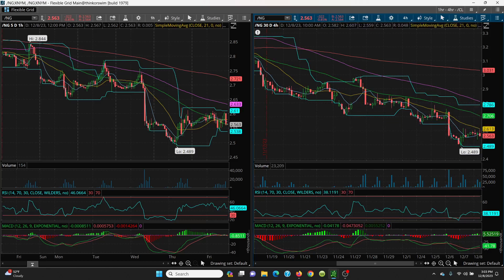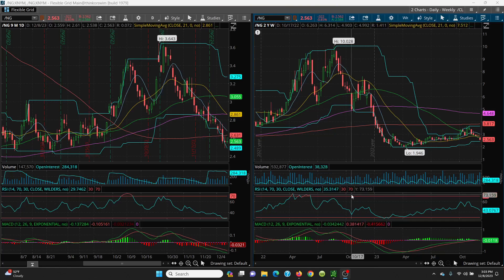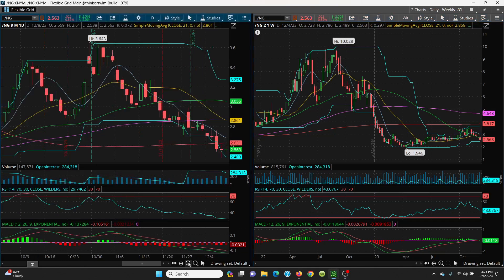Let's look at the NattyGas daily chart. Yesterday we put in like a bottoming tail, and today this is like a tweezer top — really a whole lot of nothing going on. You couldn't get through the 200-day, but it didn't go to the bottom either. Looking at the low, you're at basically 2.53 — this one was 2.54 — a nice bottom right there. If that's lost, 2.48 is a target. If that's lost, look at the price channel: 2.425 is where it's going — very simple.